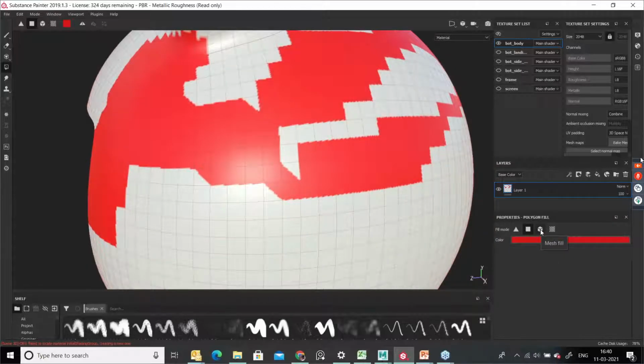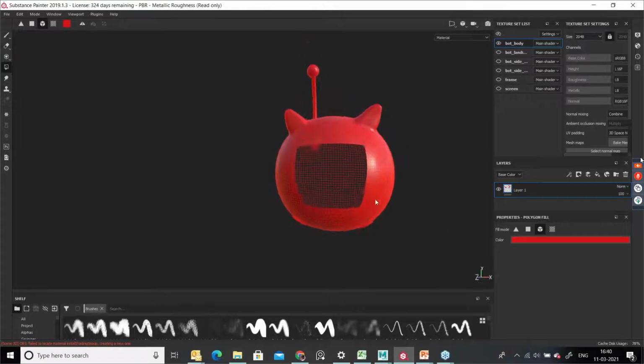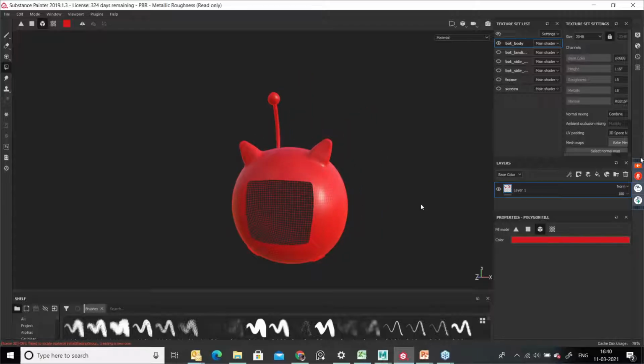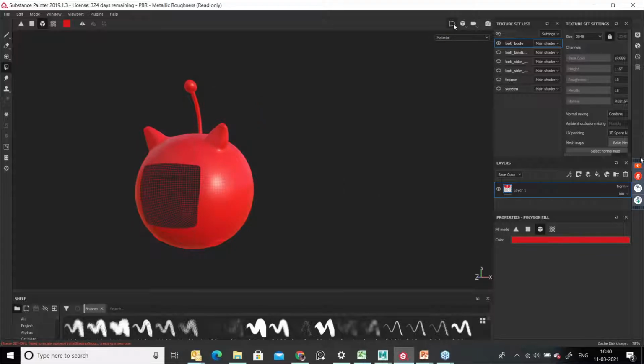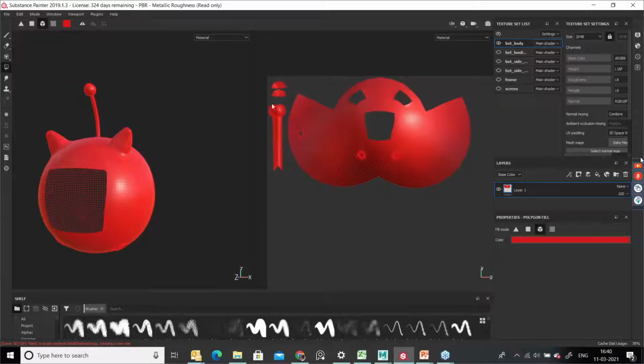So this is a mesh fill. When you click on mesh fill and click on the geometry, it will fill the entire geometry. See here, it's done. One click, the entire geometry is covered by the red color. Suppose I want to apply some different color, because here when I choose the 2D and 3D combination view, I can see three different meshes over here. The ear part is separate, and the antenna is separate, and the base mesh is separate. So now I want to apply a separate color for the ear and antenna. So how is it possible?